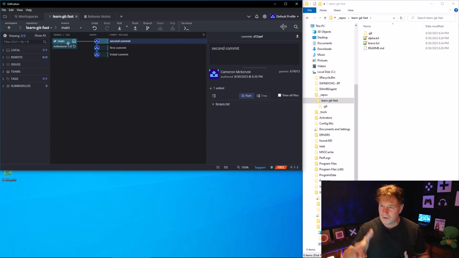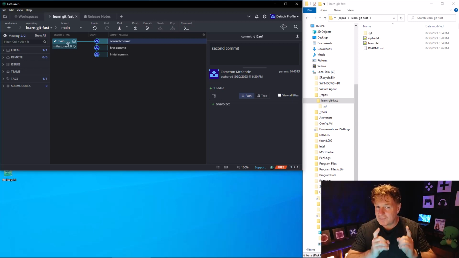But there you go. That's a pretty whirlwind tour of some of the major aspects of working with Git and GitKraken. So not only did we install GitKraken, but we added files to an index. We configured our email address and name so that Git could track our commits. You can actually see there, it says Cameron McKenzie authored that commit. It's now part of each commit. We did commits, we added commit messages, we reverted commits, we reset our entire history back to a previous commit. We even tagged a commit. And so there you go. That's how easy it is to work with Git. And you can see GitKraken makes working with this even easier as well.